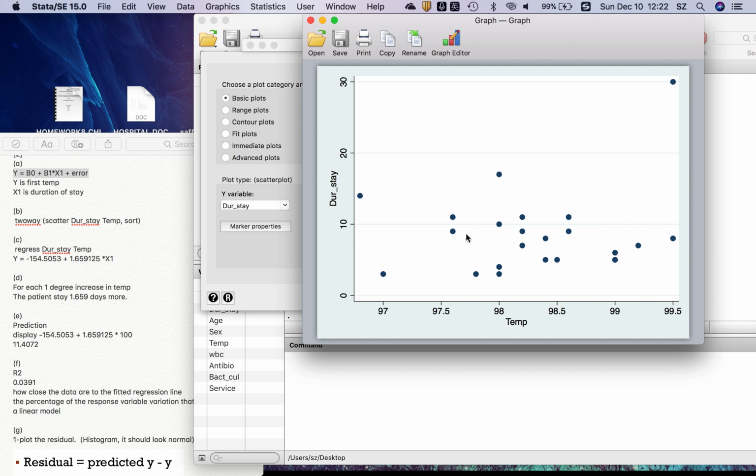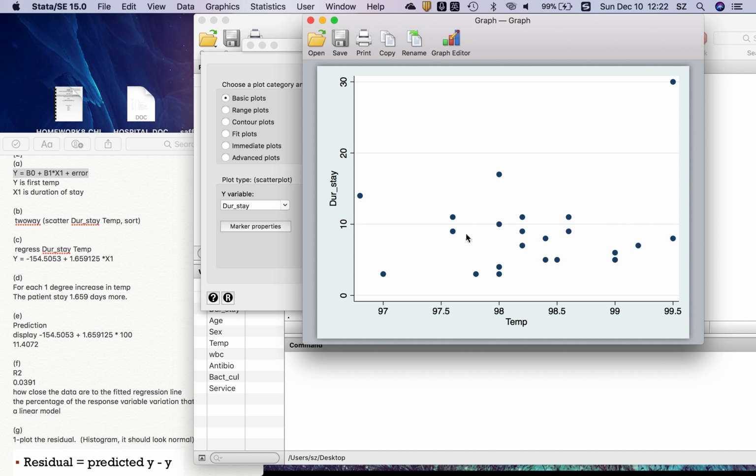And for E, we're using the regression equation to make a prediction, right? So what kind of prediction? You see, there's choose a variable, your independent variable. So I'm just going to choose one value for the temperature. I'm just wondering, what is like 40.